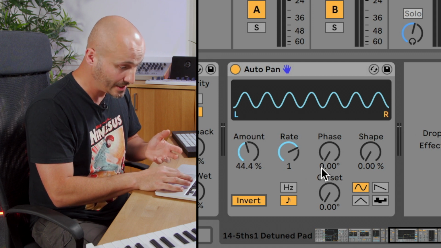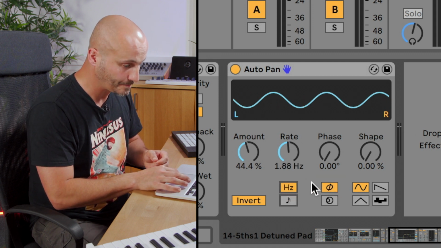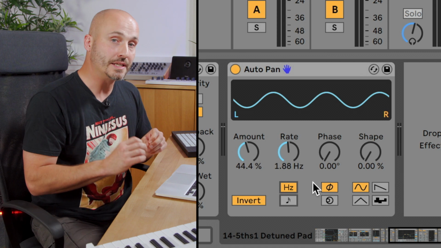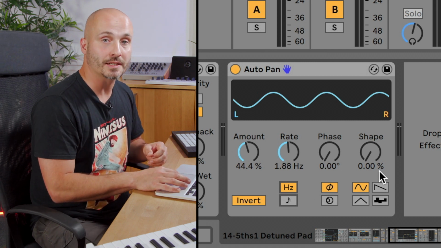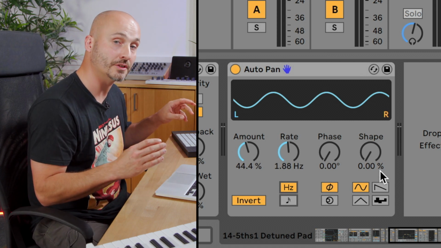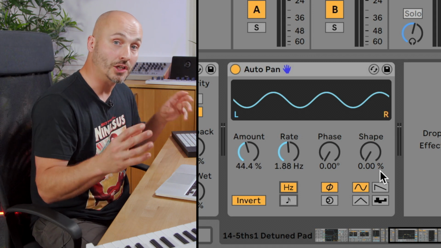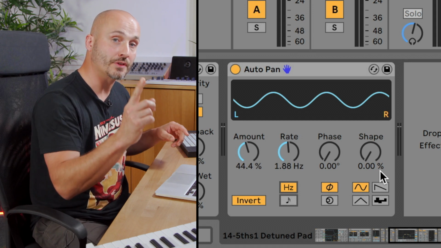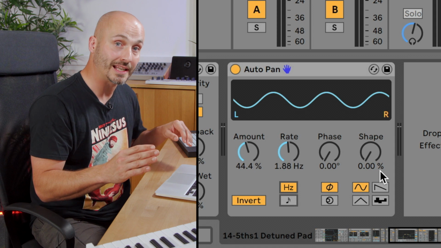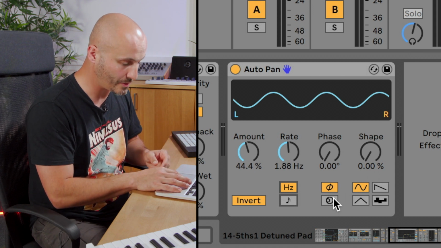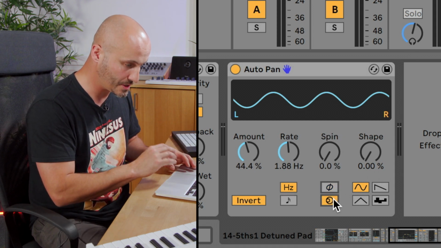So the final aspect, if we just go to Hertz for a minute, is the spin control. And what that's doing is basically setting the LFO for the left-hand channel and the right-hand channel slightly off from each other. So it'll raise the speed of the right hand a little bit and lower the speed of the left hand too. So let's just do that in context before we round this up. So I'm going to put spin mode on here.